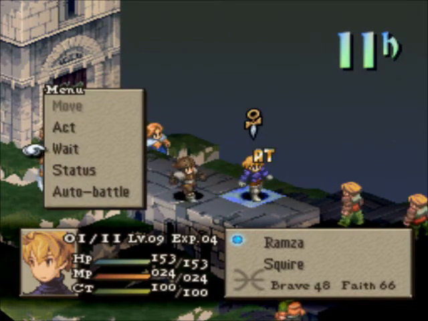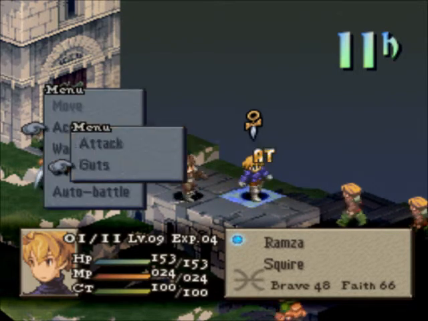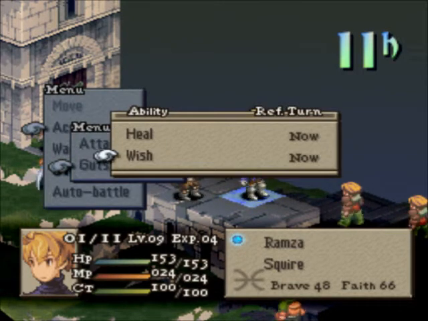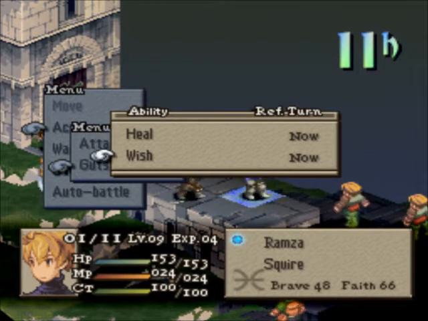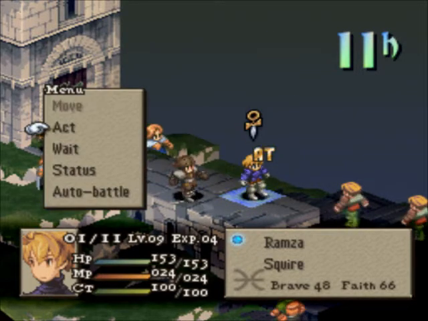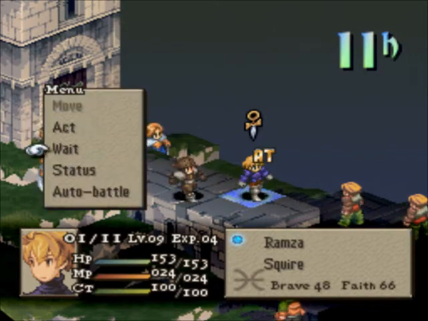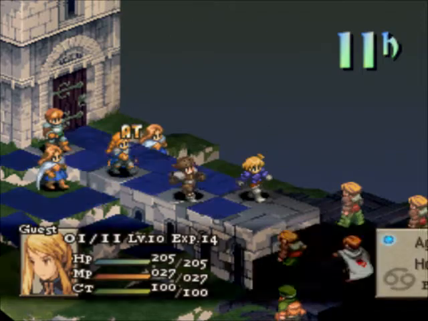Sometimes your character in the beginning is kind of like a randomly generated version of you, and you can have random abilities assigned to you. Usually you'll always have Wish. You'll usually have Heal. You usually have Accumulate. Sometimes you have Throw Stone. I don't have any of that, because I suck, which means I can't actually do anything this turn. I have to wait now.